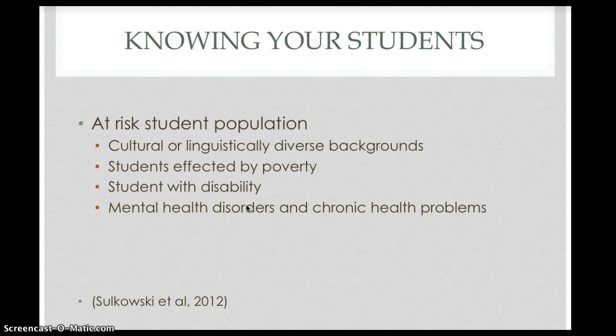As a teacher, it is important to know your students and their background to promote effective learning. At-risk students are generally more vulnerable to experiencing disruptions and challenges with their psychosocial and academic ability. These at-risk students in the population are from culturally and linguistically diverse backgrounds, students with a disability, students with mental health disorders and chronic health problems. Difficulties of bonding with other students can occur with these populations.